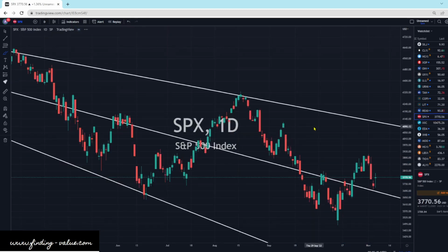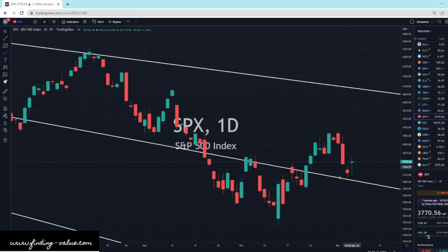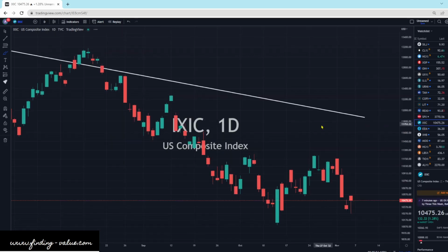We've got the S&P 500. It is higher today, but not as, we'll say, not as large of a move as, say, some of the commodities, but it is higher. It is bouncing off some support for the S&P 500, and that's the same for the composite index, which is getting a little hammer candlestick. And hopefully we can all go higher together. It's just the commodities, I think, will outrun it.